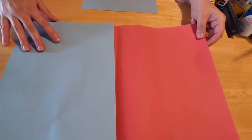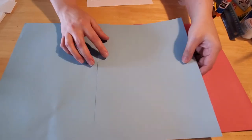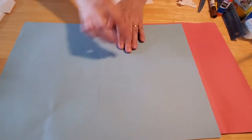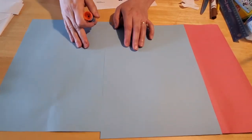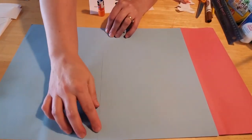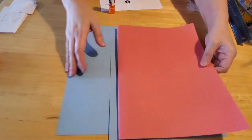So if you want to do it out of blue, like it is in the book, you can do that too. You just want to take two sheets of the same color, and then using a glue stick, you want to glue them together right down the middle, and then allow them to thoroughly dry. And then you can proceed as if you've got a long sheet of construction paper, because that'll equal the two. I'm just going to go ahead and go with my long sheet of red here, and we'll save our blue construction paper for another craft.